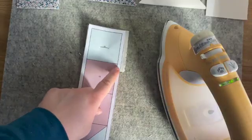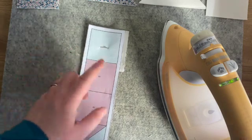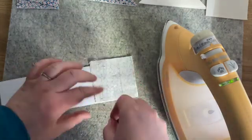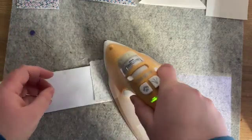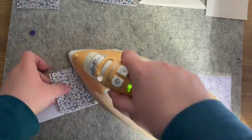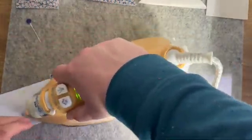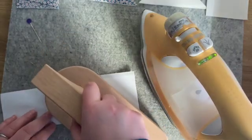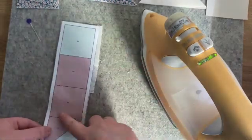Okay, so now we've sewn down the line that's between section 1 and section 2, whether that be squares or triangles. What we're going to do is flip that over, take the pin out, give that a little iron to set the seam, open it up and press that down. Take that heat out a little bit. And then we're going to set the next one.